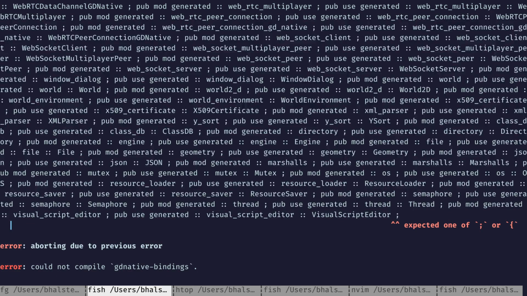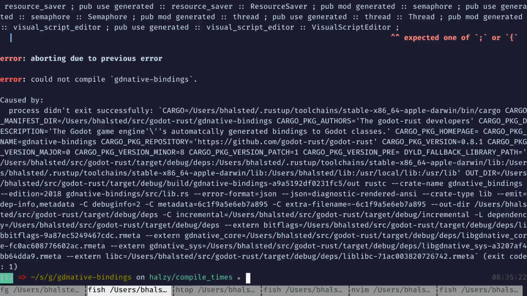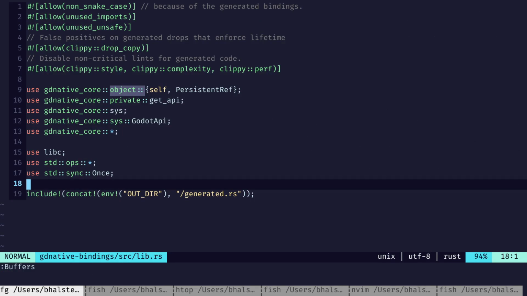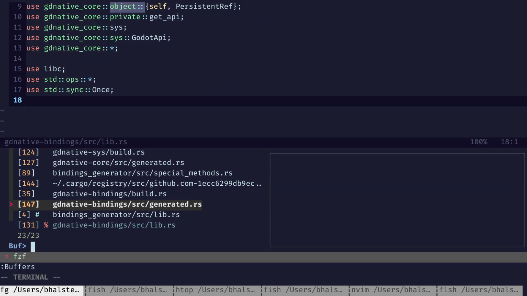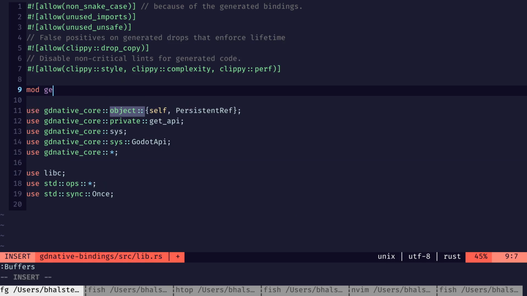Expected one of that or that. Fancy. Oh, this is on generated, isn't it? Should be wrapped in a module. Oh, shoot, that should be in, yes, mod generated.